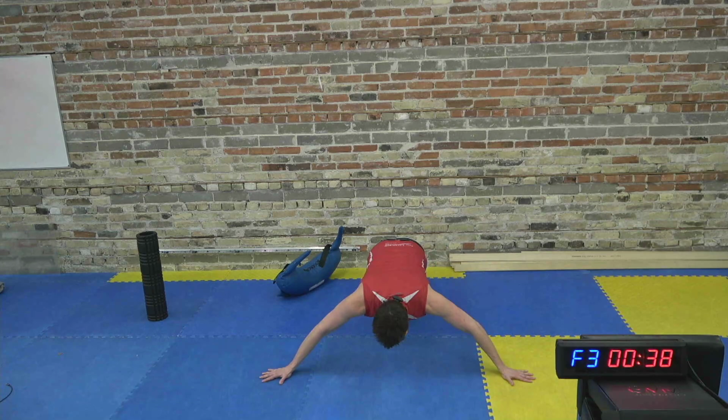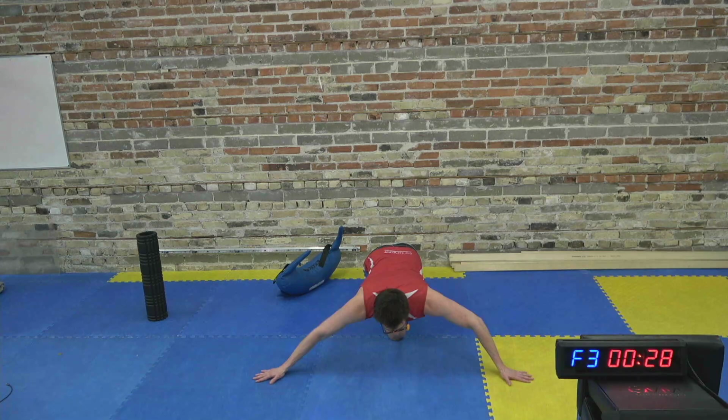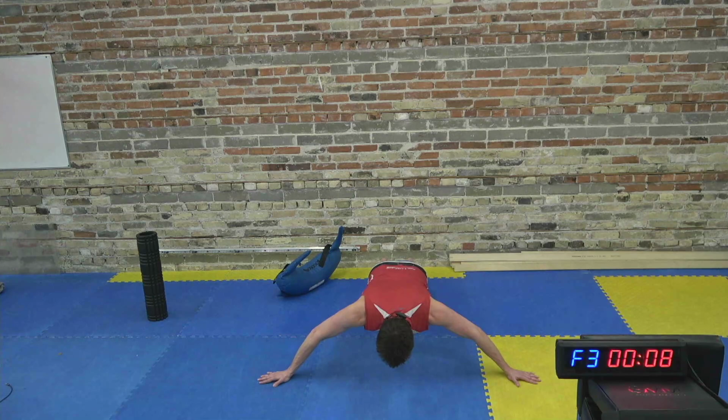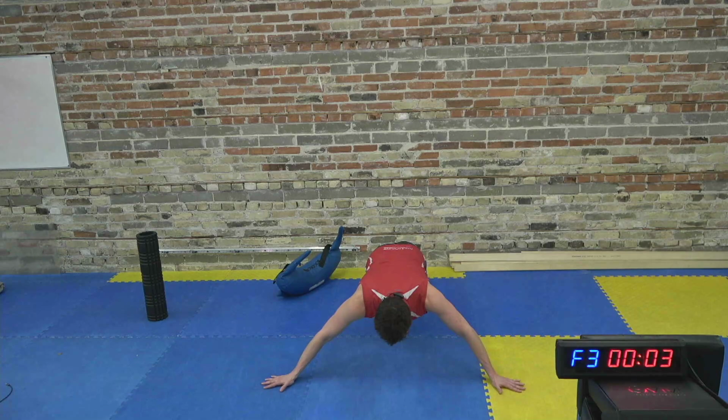Make sure your elbows are slightly bent on knees. If you lock your elbows out, that could be a recipe for disaster. So please keep your elbows bent. If you're sliding across the floor, as normal, you gotta try and fight that slide. All right, that's a tough one.